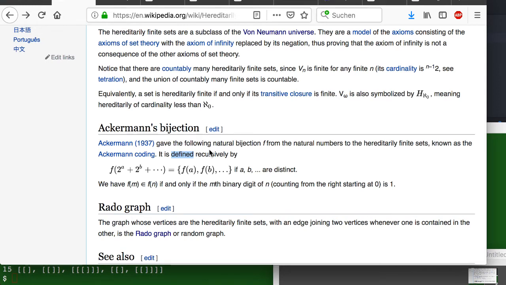represent it in binary format. Basically, you do a decomposition in powers of 2, right? And the value of this number is going to be the set holding other sets of this sort, where recursively the input value is going to be the power of 2. So I give you an example.